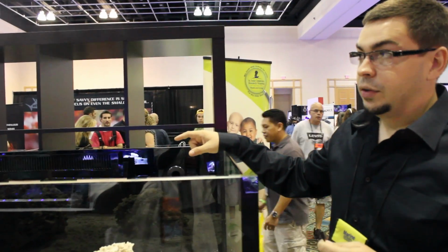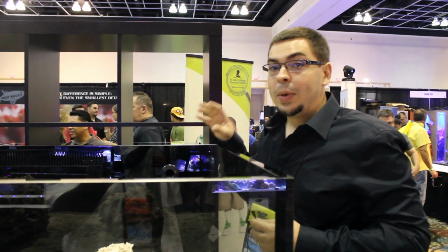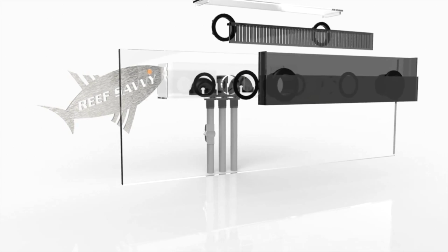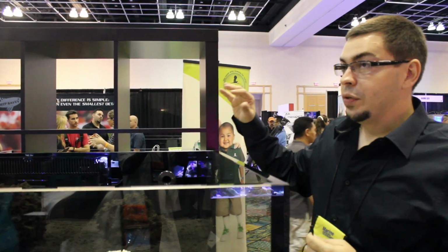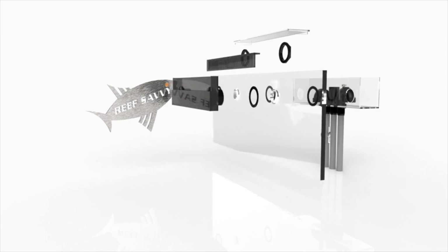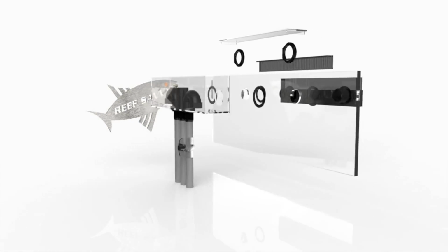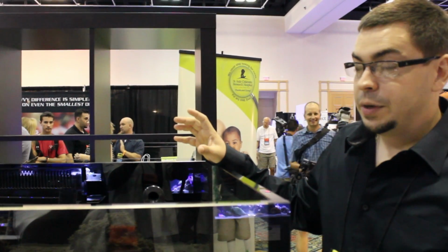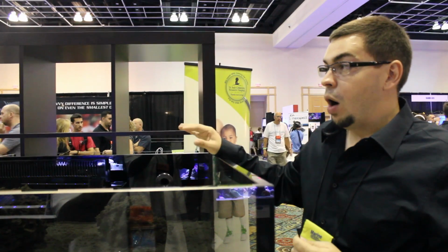Another neat feature about this is the fact that it has a lot of redundancy built into it, so it's not just function and aesthetics, but it's also a peace of mind that you get with it. It's drilled with 3 1.5-inch bulkheads. It'll have, based on a full siphon system, one of the full siphons, then it has one that is vented, and it has a third 1.5-inch pipe, which is just an emergency. It has a cover in the back, so keeping it even quieter.